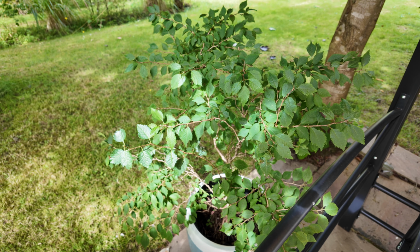And then the last thing here is this little passion vine. So passion fruit. This is just the regular one, not a fancy kind of cultivar. And I wanted this growing up this frame, so we need to direct it a little bit. This stays undercover, so I never really let it get rained on by actual rain. I manually water this because I feel like with the volume of rain and wetness we have, that would be a bit too much for it. It's part sun and it's left outside.